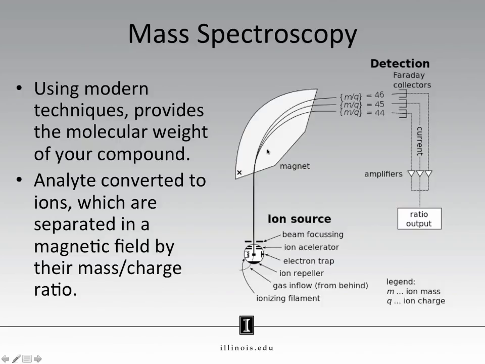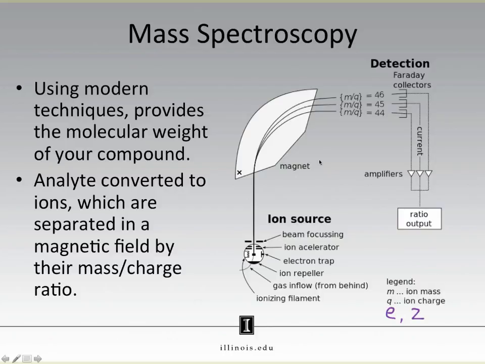the ions we want. This filtering process separates ions based on their mass to charge ratio, which on this screen is designated by m/q, where m is the ion mass and q is the ion charge. There are a few other letters which can be used to signify ion charge. In this presentation, you might see E used to represent ion charge. You also might see the letter Z used to represent ion charge. These three letters, Q, E, and Z, all mean the same thing.